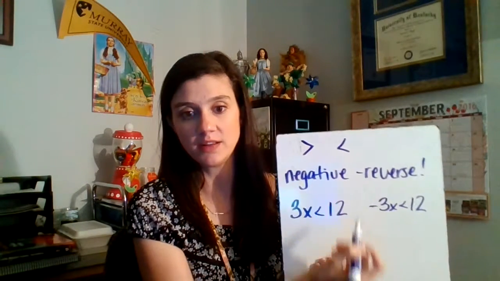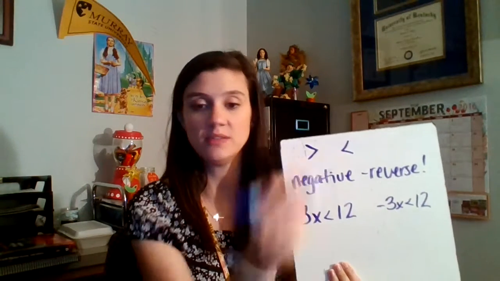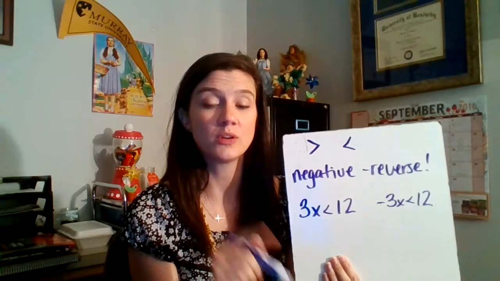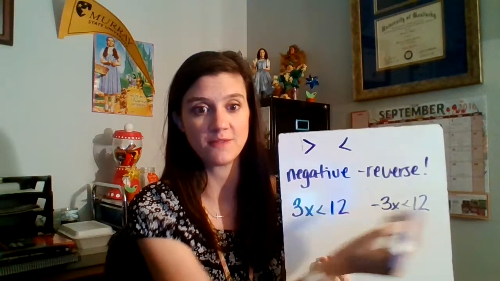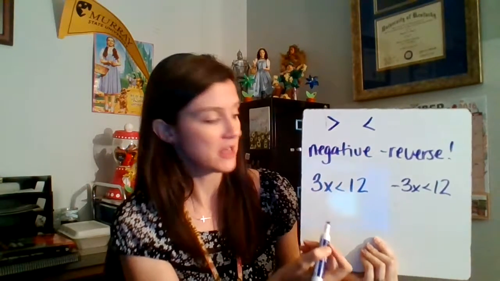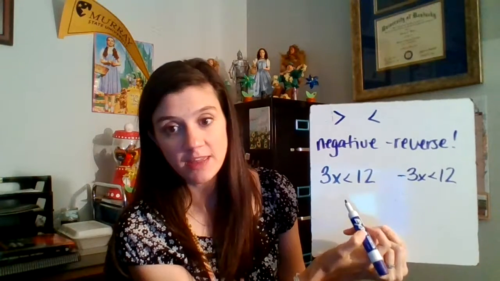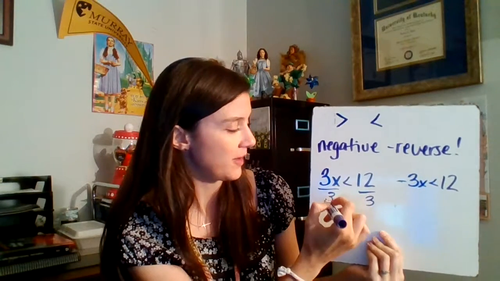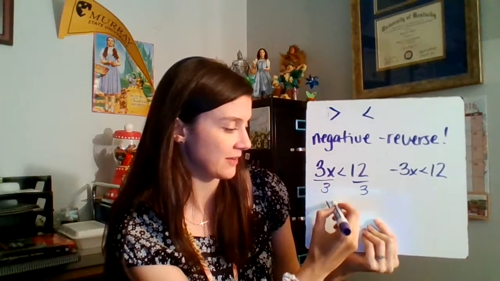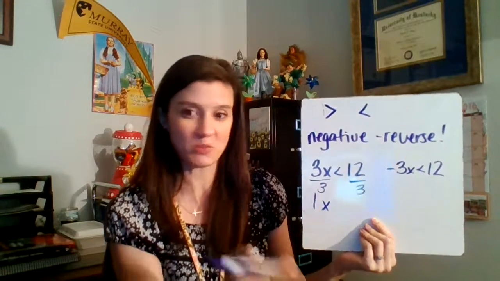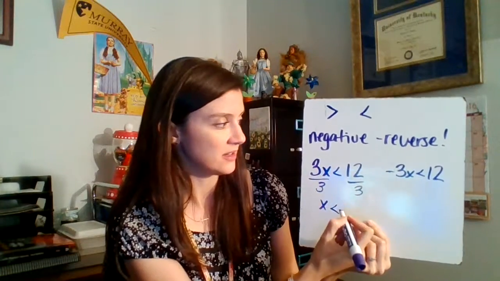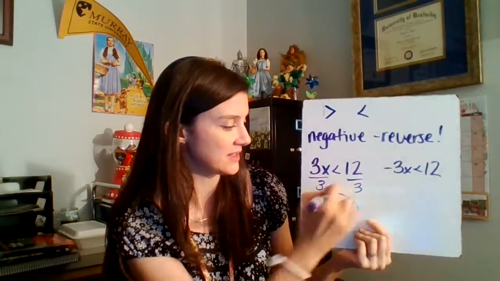You can solve inequalities the same way you solve equations, doing the same steps, isolating the variable, except if you ever multiply or divide by a negative number, you have to reverse the symbol, okay? So an example without a negative is this: 3x is less than 12. Same thing, let's isolate the x by dividing 3 on each side. 3 divided by 3 is 1, so we're just left with x, or 1x. But again, we don't have to put the 1, it's just implied. So x is less than 12 divided by 3 is 4. So x is less than 4.